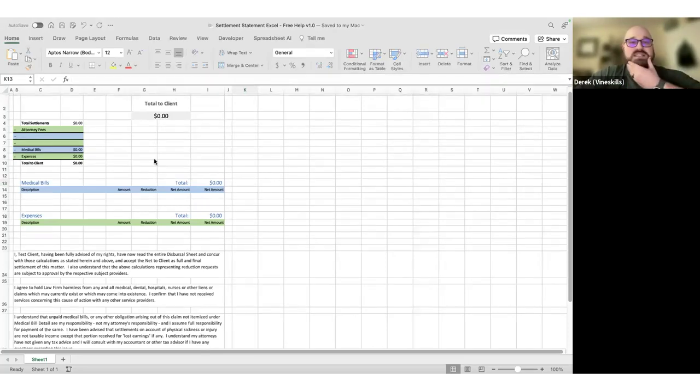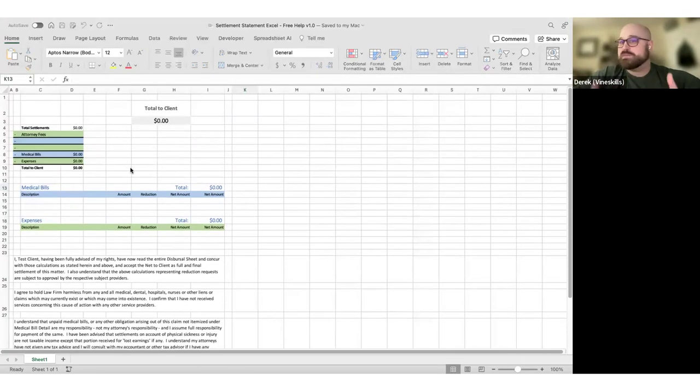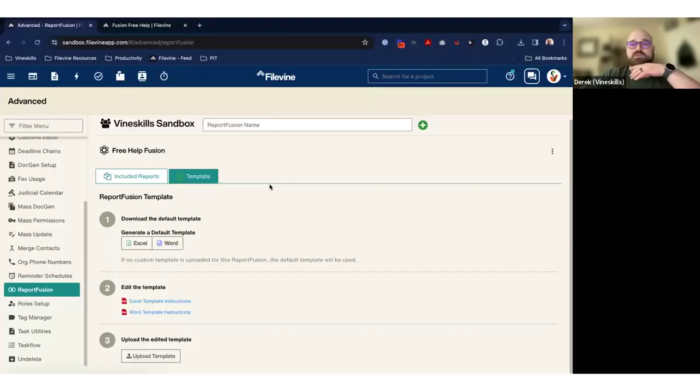Right now, this settlement statement would be just for one individual client. If you generate it in their project, we do also have the ability to add different columns through Fusion to different reports as well, because I know sometimes it's limiting on there. But I don't have it ready or set up to show that, but we still definitely can take a look at it, and I can show you how it would be done.